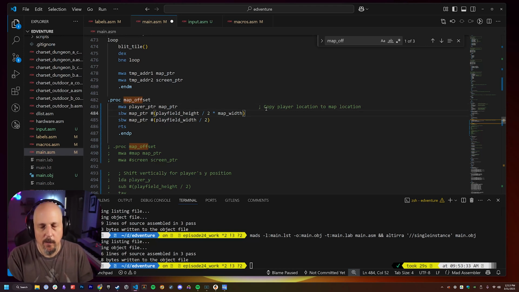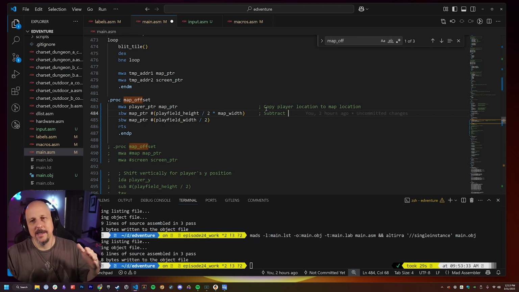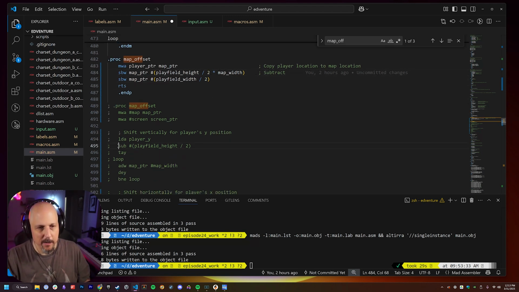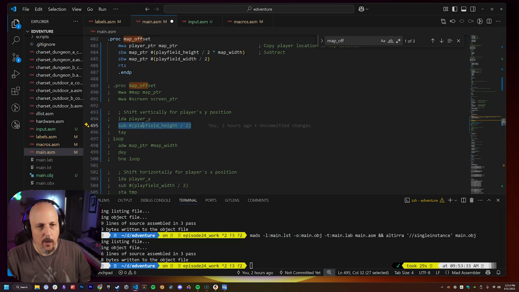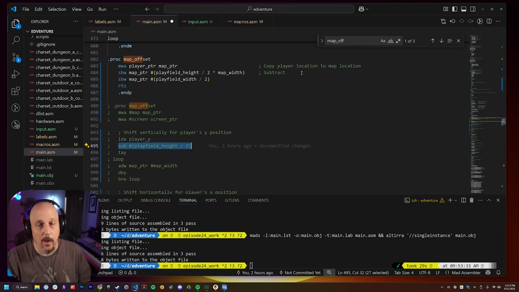Using the same words doesn't make any sense. It doesn't gain any value. But what we're going to do is we're going to say subtract, that's a new one. Subtract, so playfield height is going to be height times there divided by 2 times the map width. If we look at actually here, this is the same code that we did before, this playfield height divided by 2. And so we're able to actually condense this quite a bit.